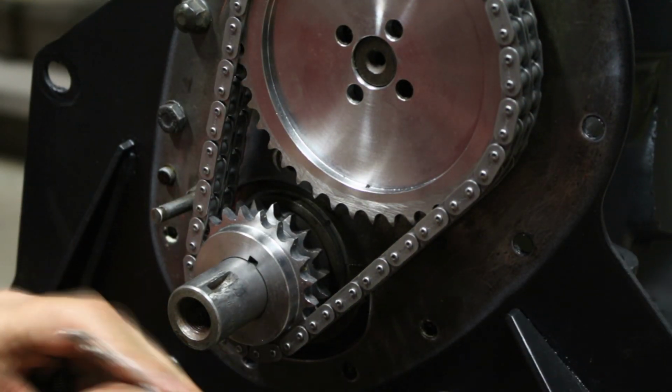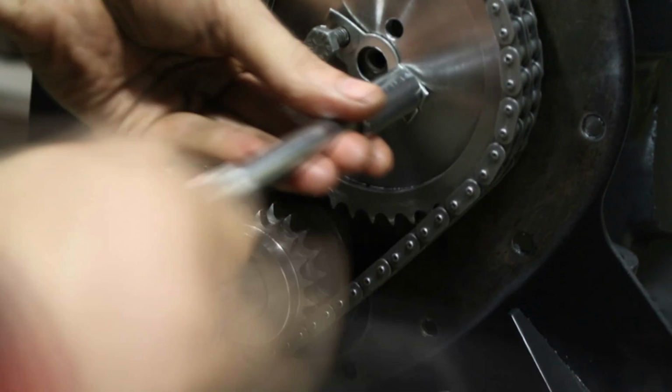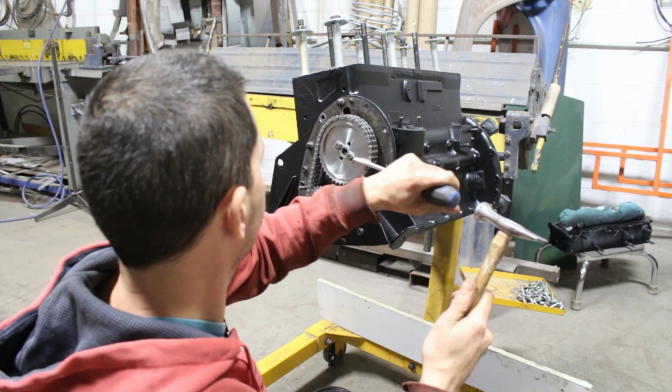Perfect. Now I'm happy and I can install the gear permanently with the tab washer and bend the little corner.